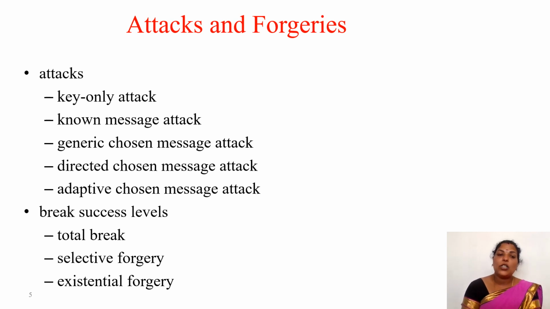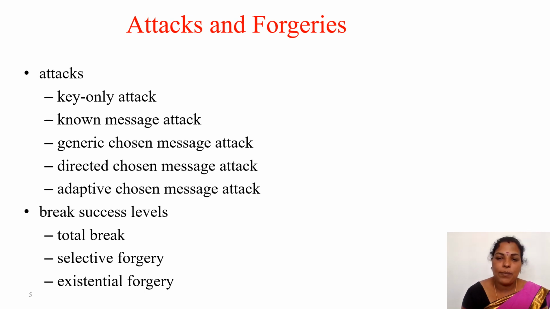Then the directed chosen message attack. Directed chosen message means the attacker specifically chooses some message and performs the attack. In the earlier case it is a general thing, that is, generally some message is being sent, but in the directed attack the attacker is specifically choosing a message and performing the attack.